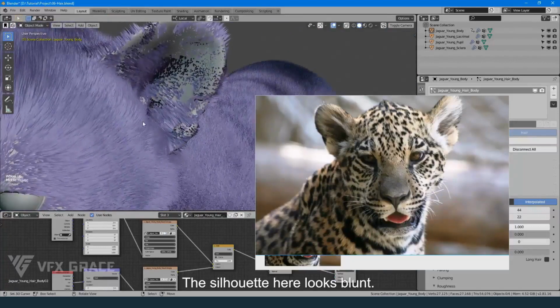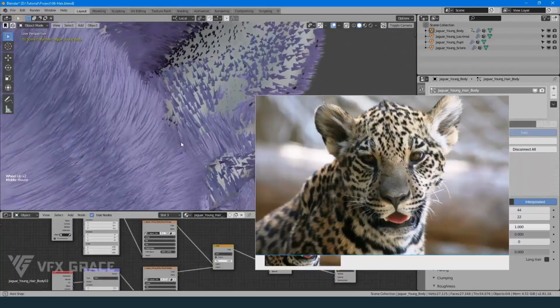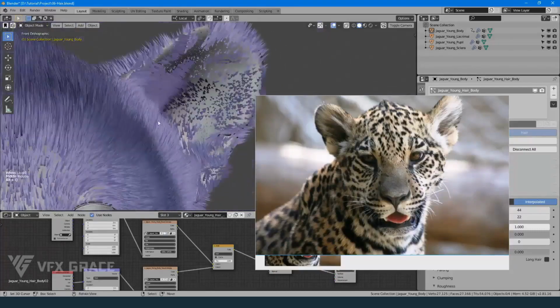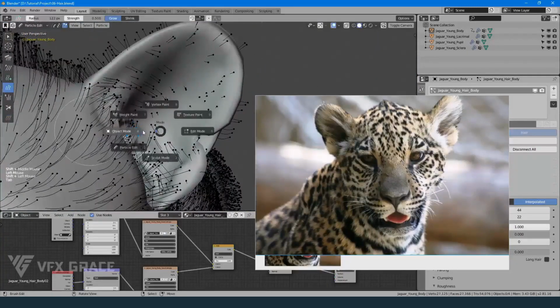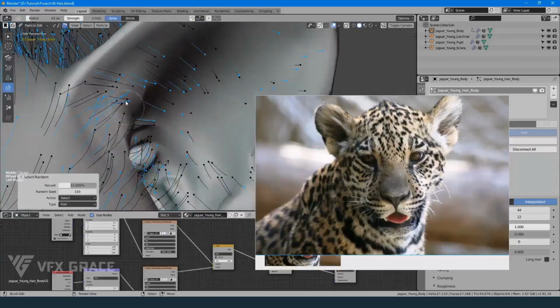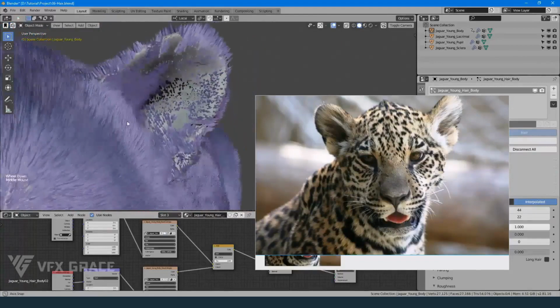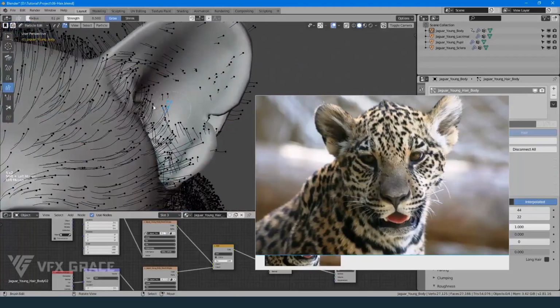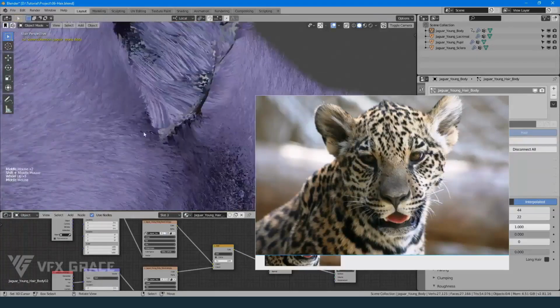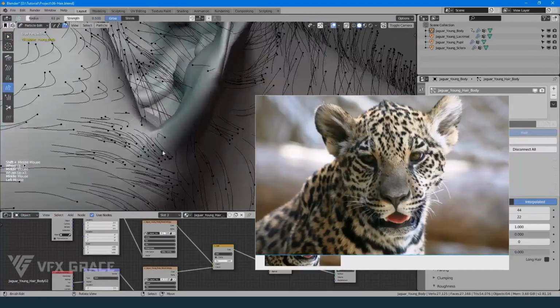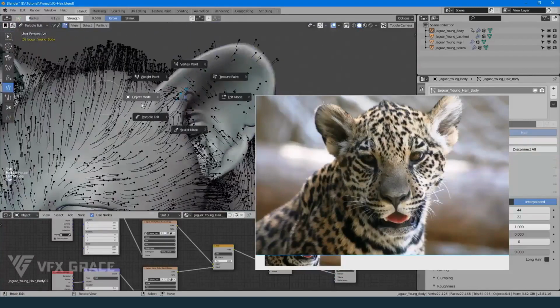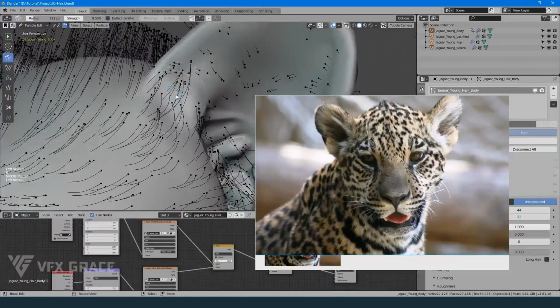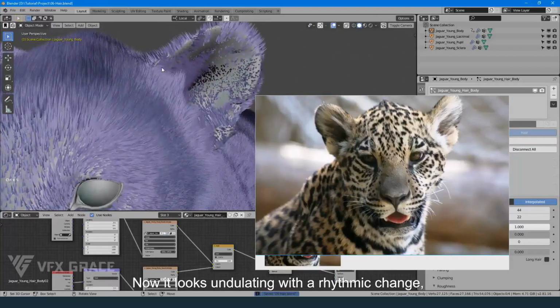The silhouette here looks blunt. Let's free it a bit. Now it looks undulating with the rhythmic change, much more natural than before.